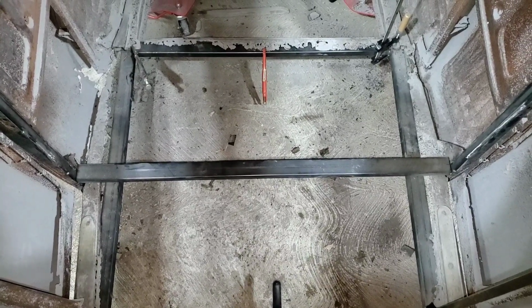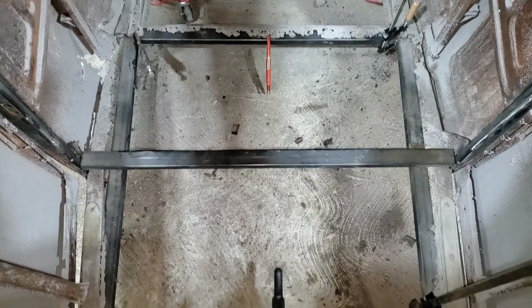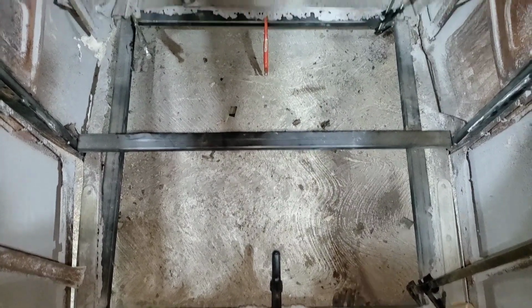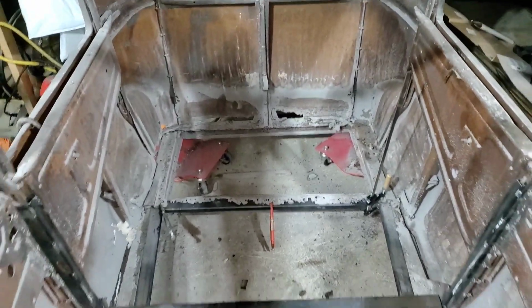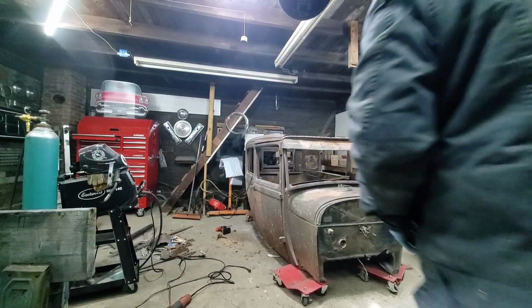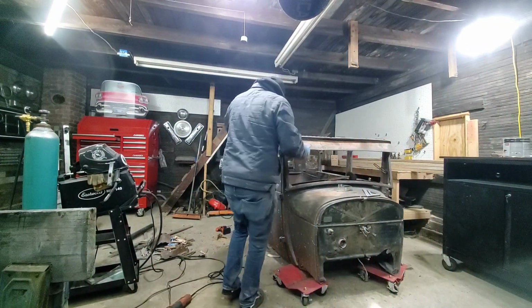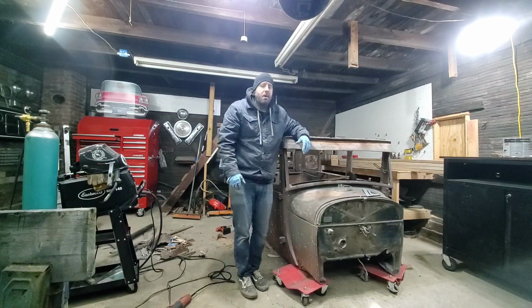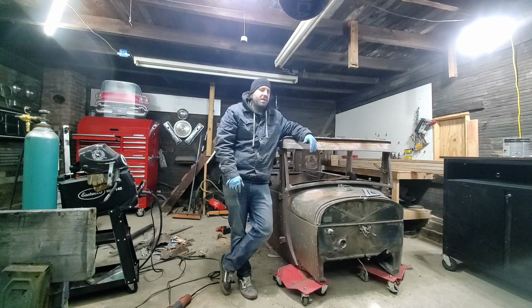This isn't my first rodeo, even though I still have no idea what I'm doing, but I just kind of plan it as I go. But that is not a bad first day. All right, so that's day one.